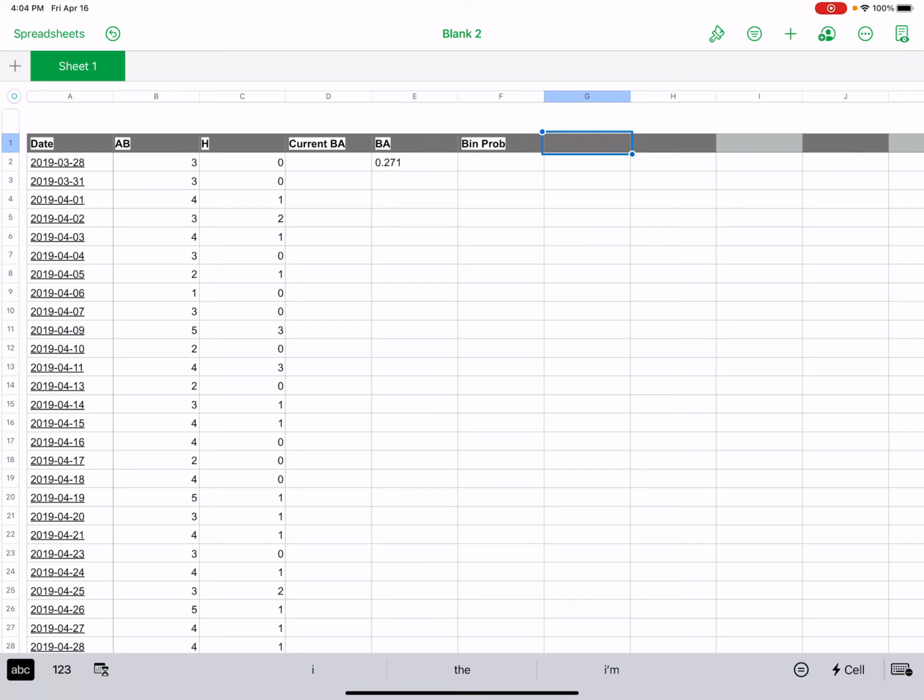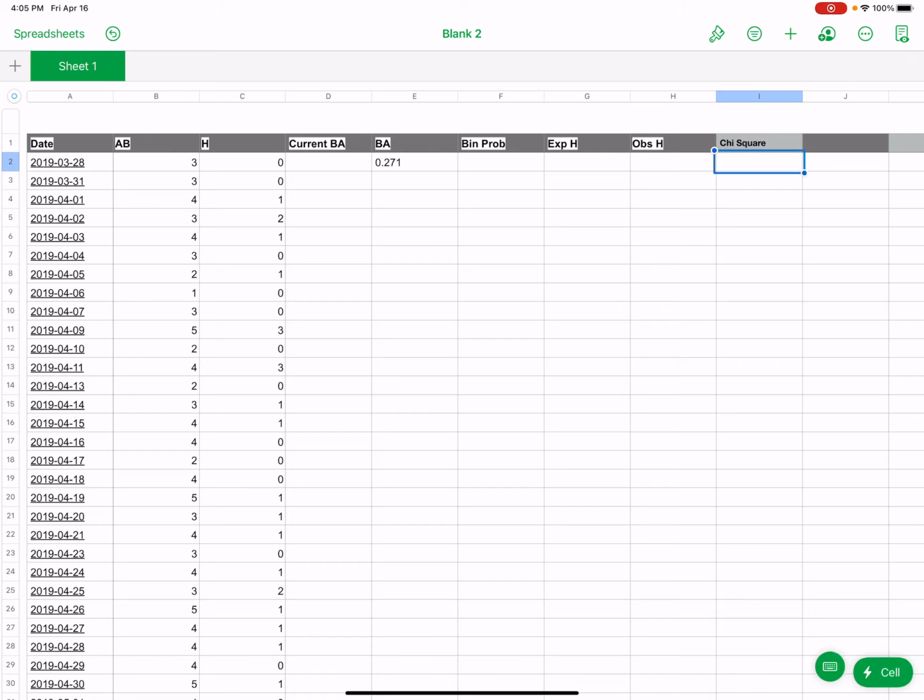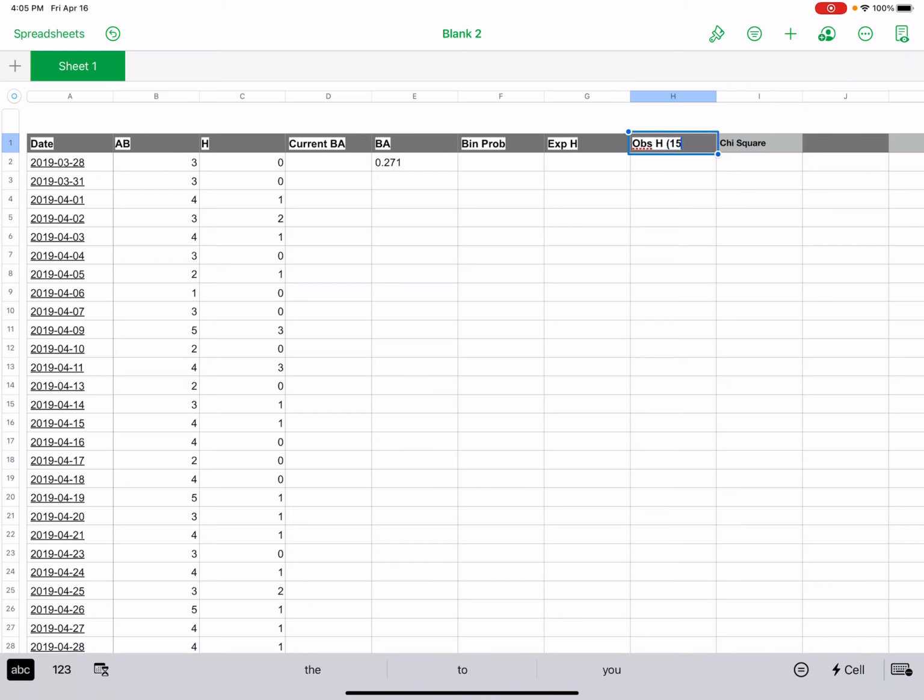We're going to do his expected number of 0-hit, 1-hit, 2-hit, 3-hit, and 4-hit games. Then we're going to see how many he actually had. And then last but not least, we're going to do chi-squared. That's that Pearson residual that we've discussed in class. And maybe for observed hits, I'll put that he was in 159 games.